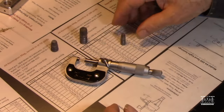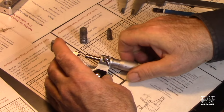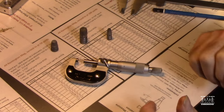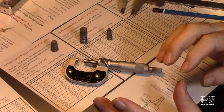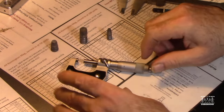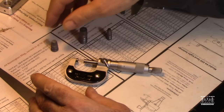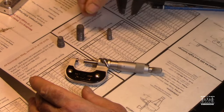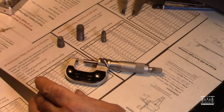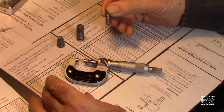Okay, let's see how a Vernier scale micrometer works, how you can read that. It's actually, for the uninitiated, almost impossible to figure these things out. So I hope you get something out of this video. I have my micrometer here, and I've got three bullets. Here's a 44 cal, a 45 cal, and a 30 caliber bullet. And I'm going to just measure this 30 caliber bullet as an example.